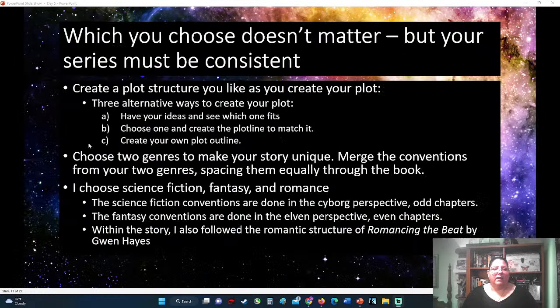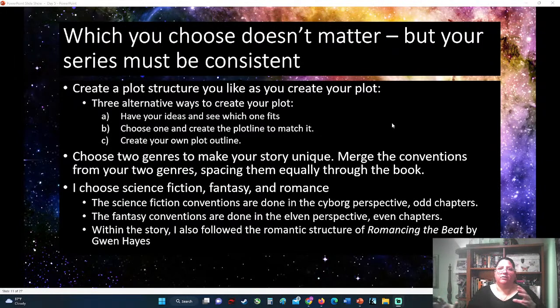All right. And the next one would be to create your own plot outline. This is what I do. This is what a lot of authors do. Once they've written a few novels, they know their own style. They start really looking around. Most authors don't start with this set of lessons, okay? When I started writing, there was no workshop like this. Nobody was taking me through how to write a novel. So I was just writing things and reading books and trying to go to conferences or go to classes and figure it out myself.